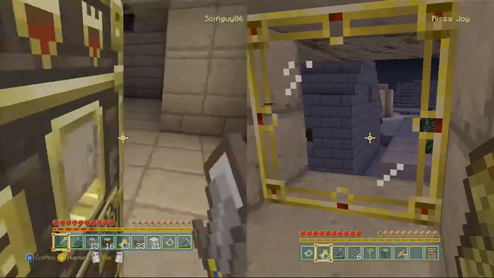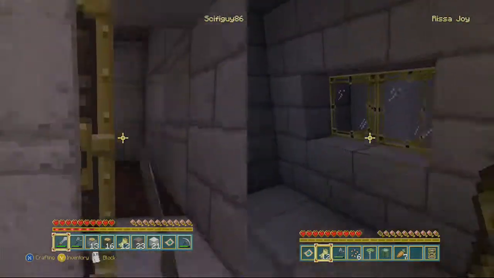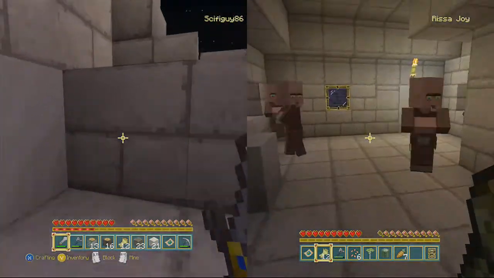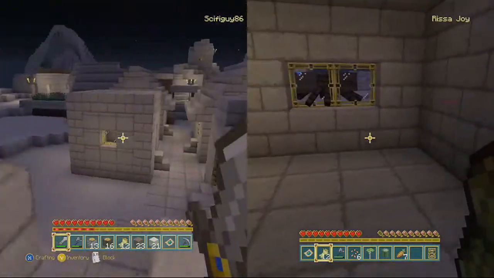Anybody in this building? Nobody in this building. Anybody in this building? No. Anybody in this building? No. There's a bunch of buildings just empty and a bunch of villagers in like one building. Yeah, no, four of them came into this one and I was like, nice. I got all of them.